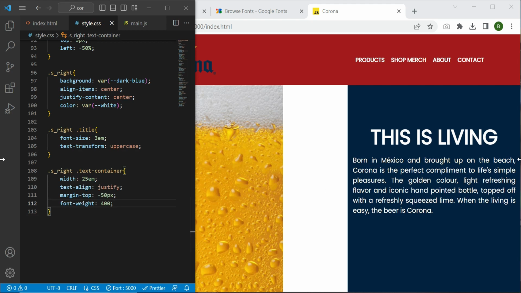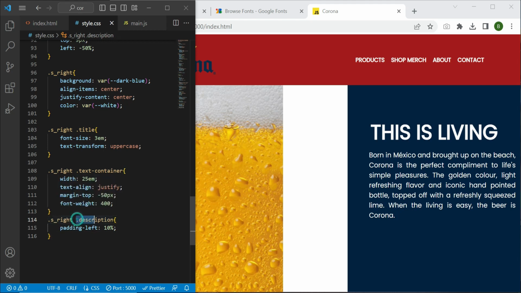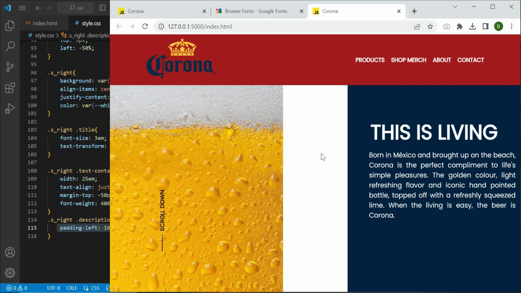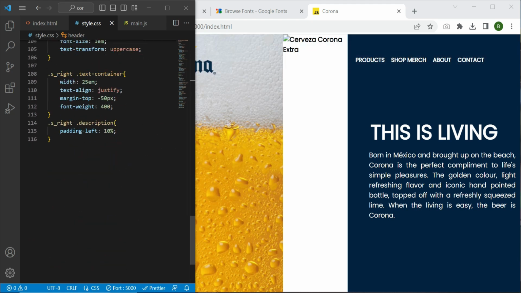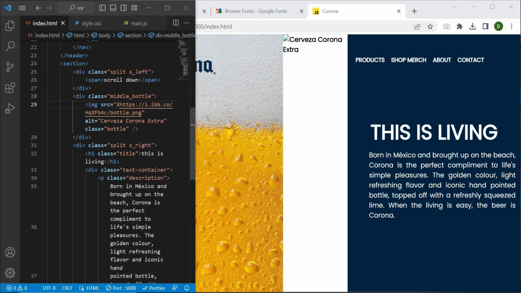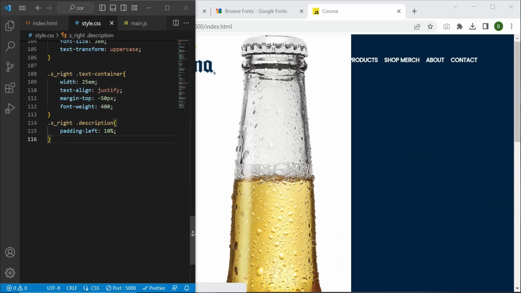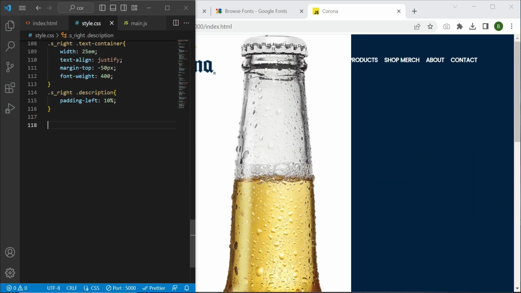There you go. And now I need to target the paragraph itself. Remember, the paragraph has a class of description, just a little bit of padding left, and that should do it. Finally, we get to do our middle border over here. But before we do that, let's remove that background color from our header right here, and I need to target my middle border. So first of all, let's remove this X. Let's go back. There is our border. Scroll down, and we need to say middle underscore border, because it's the wrapper.